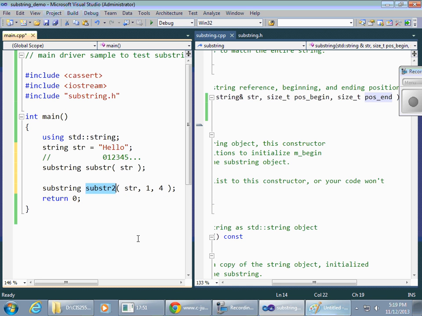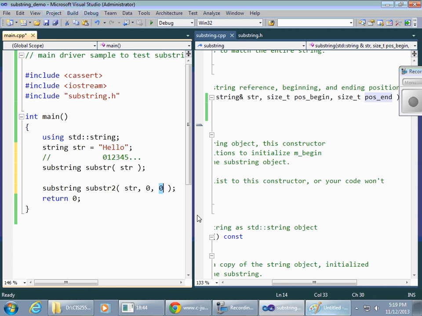of my substring. So I am assuming that this substring wraps the entire string, whereas another substring that I'm trying to construct should start at this position and go 1, 2, 3 characters. And position number 4, which is really the position of character O, serves as a stop sign. So this is what's called a half open range, so that this position is included, but this position is excluded. Half open ranges are useful because if I said my substring should range from 0 to 0, it will create an empty substring, right? Because starting position is the same as ending position, therefore the substring is supposed to be empty.